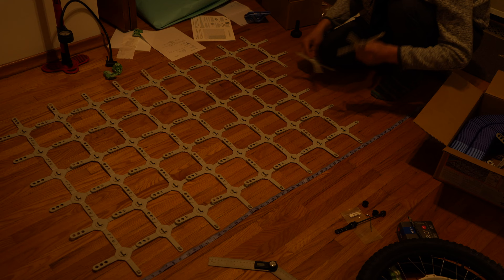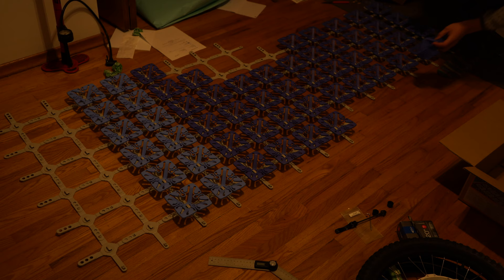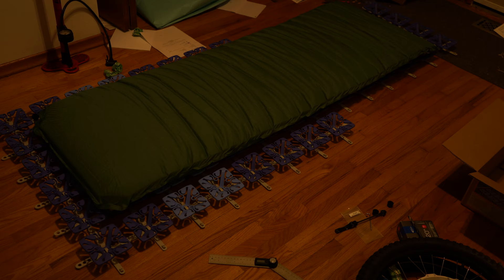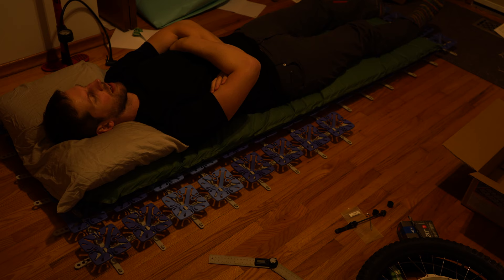I bought this Froli Star bed system — it's kind of like a condensation mat but the plastic elements are springs, and it should make for a more comfortable sleep. It's pretty much a lego project; you can customize the grid to fit your space. I've got it tapered down by my feet because the wheel wells are on either side. The lighter-colored springs are stiffer for extra lumbar support. I'm testing this out with a Coleman self-inflating mattress pad from Canadian Tire, with the inflation valves open so the foam core gives a little flex. That night I slept on it in the basement and was comfortable through the night.